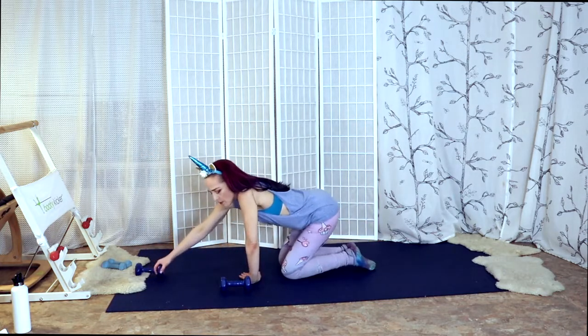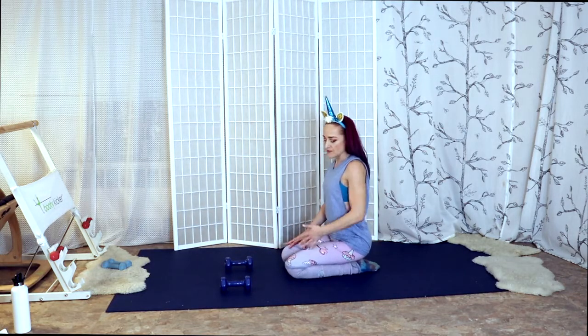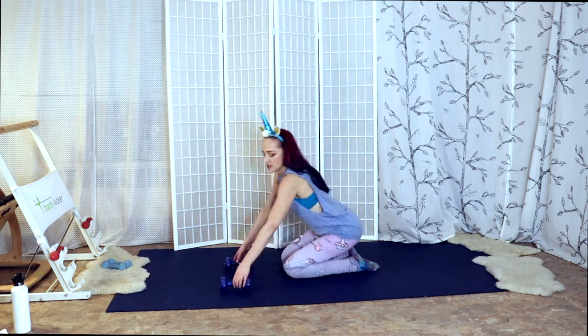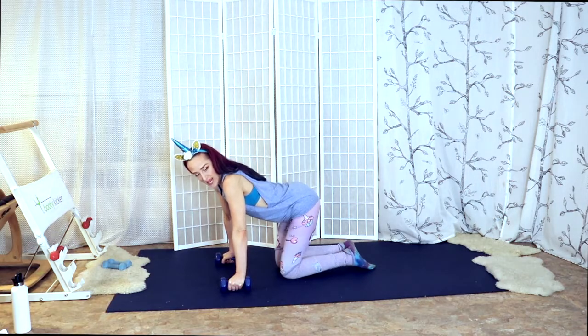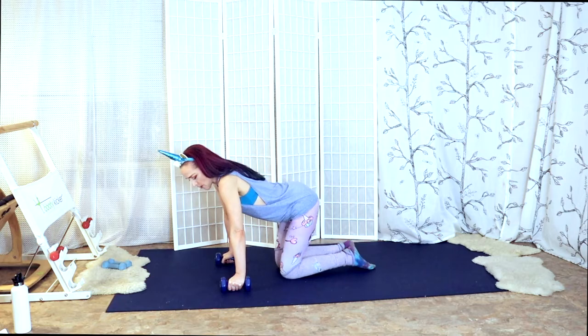with my, now part of the reason I use the heavier set of weights isn't so much for this move to have weight, it's so much for the grip. I get really wristy when I do a lot of planks with a flat hand, and this really seems to kind of take it away. Remember, you can always do this on your knees.